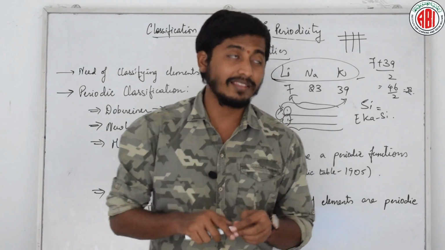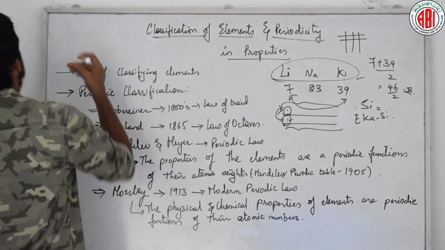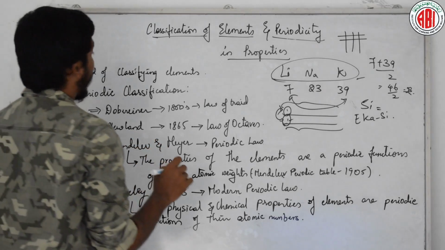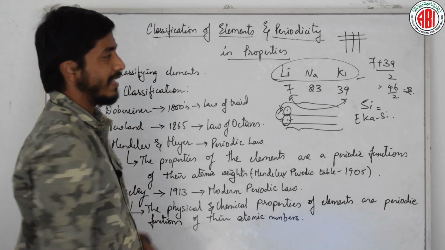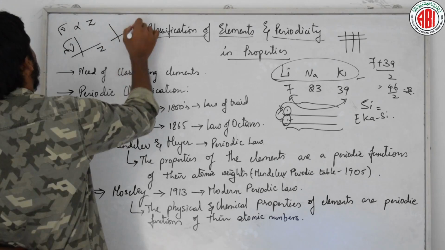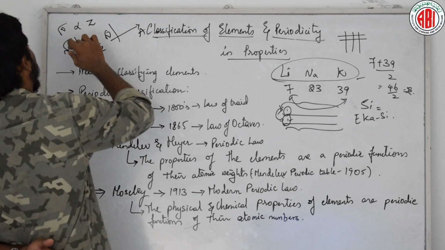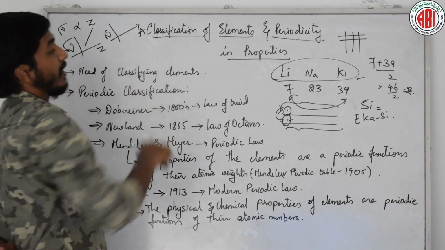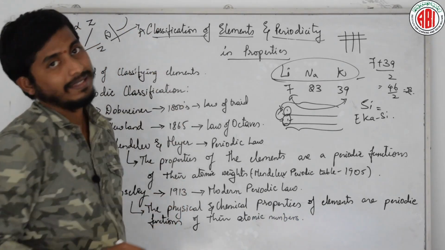In that, he observed one thing: the frequency of the radiation of a particular element is always proportional to the atomic number, right? He plotted the square root of nu against Z, and the square root of nu against atomic mass. Then he found that the square root of frequency is always a straight line with respect to the atomic number, but not a straight line with respect to the atomic mass, right?